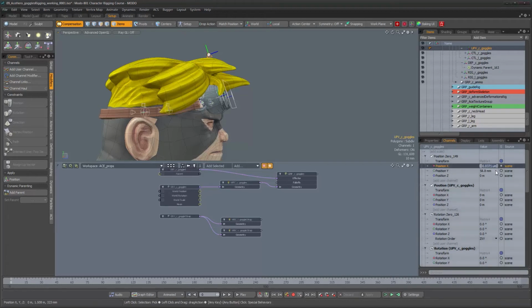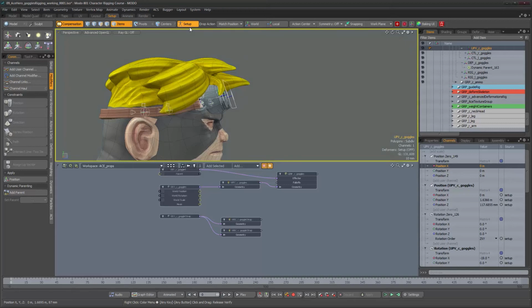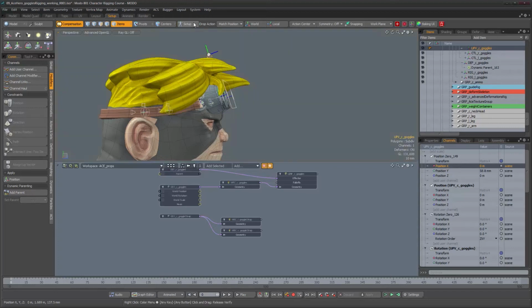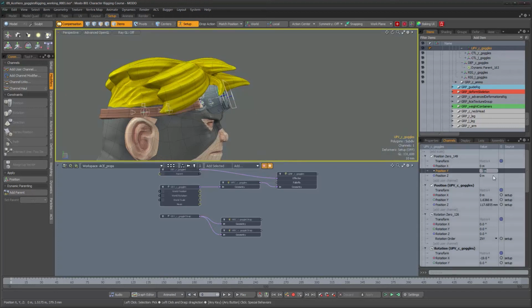This should be 0 on X and then 58.8 millimeters on Y. So yeah, we have these values right there. So let's just enter them manually. 58.8 millimeters on this secondary transform channel and 0 the rest. There you go.